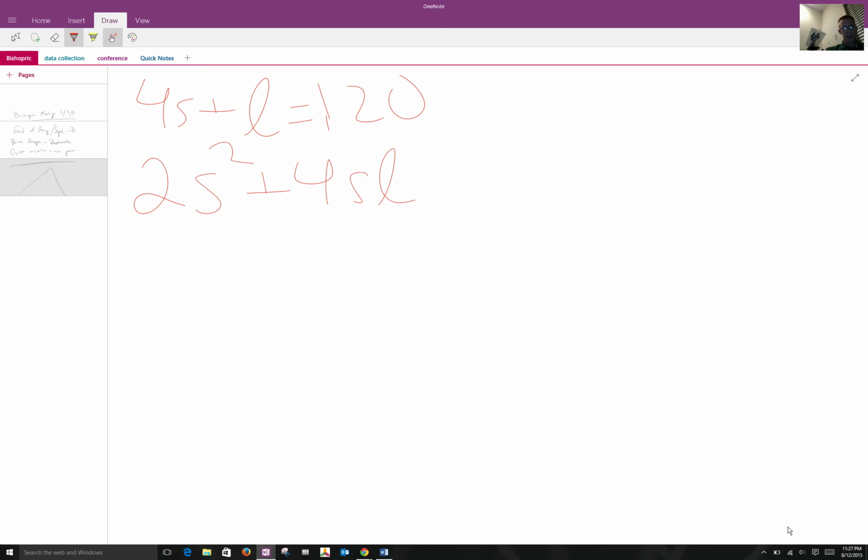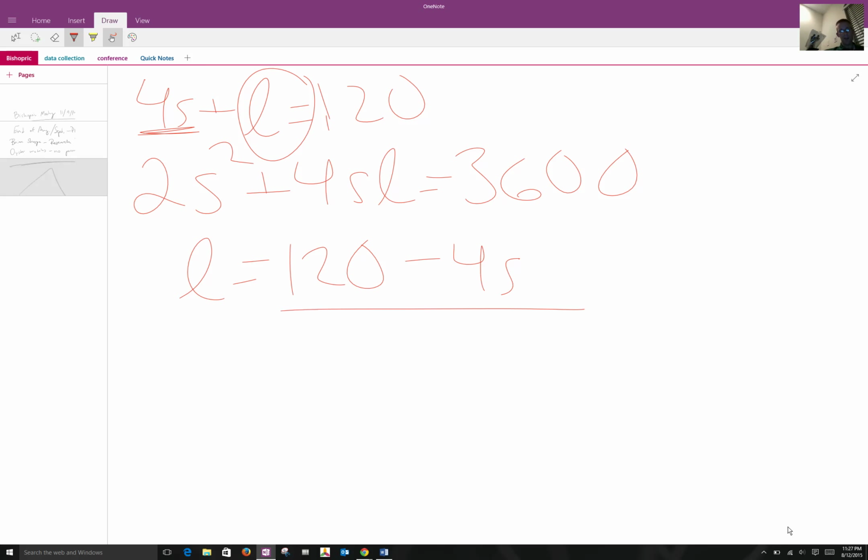We've got our two equations, we've got two variables to solve for. Let's go ahead and do it. This L looks pretty easy to solve for. We're just going to need to minus this 4s over to the other side. So just imagine us subtracting 4s from both sides of that first equation, leaving us with L is equal to 120 minus 4s. We're going to take this expression for L, plug it in every place where we see L up above in our second equation, which is right there.